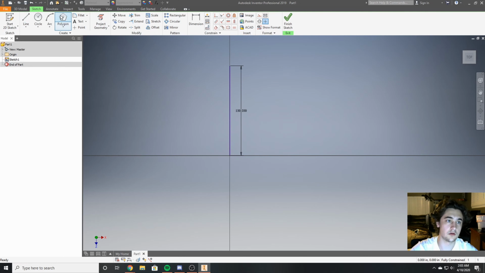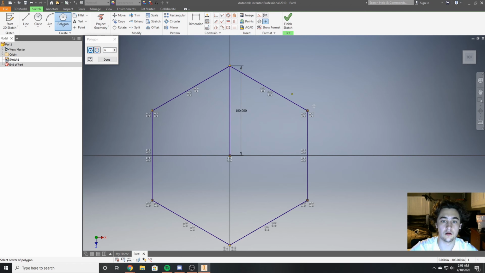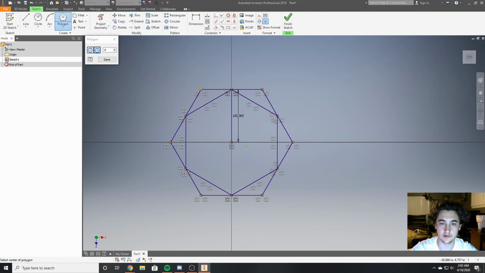Okay, go to our polygon tab. I want 6 of them on hexagon. Up to here, there's 100 point-to-point hexagon. Now we can do the flats as well if we select this over here. And so rather than doing that, we can select our flats, which is also nice. Yep.